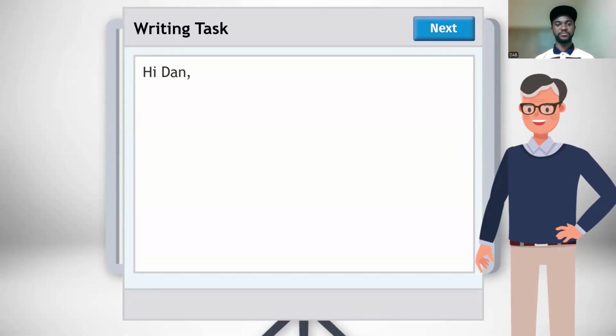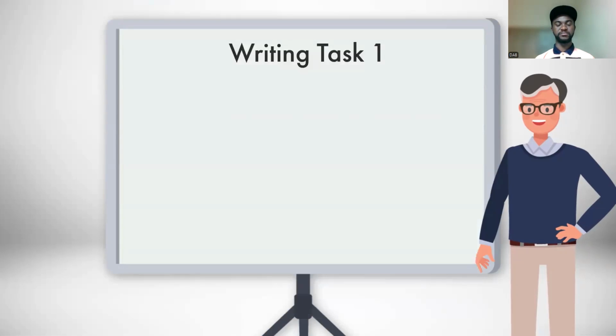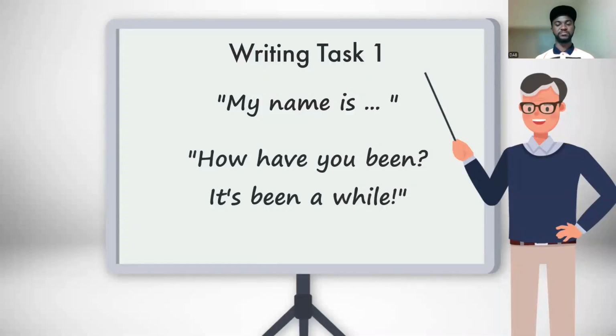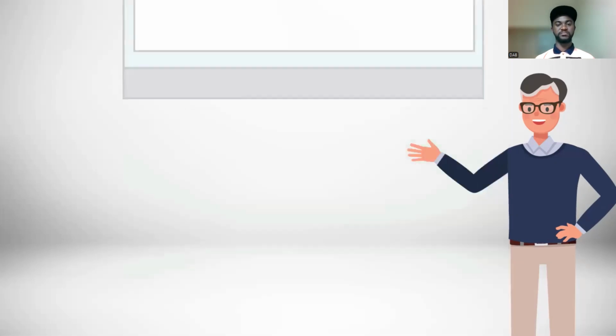Now, if I was writing to someone I didn't know, I would probably include a line introducing myself. Or if I was writing to a friend I hadn't heard from in a while, I might write, "How have you been? It's been a while." It would be natural to include an opening line in those situations, but here it would be best to just jump in and explain the situation to my boss. So here's my first paragraph.